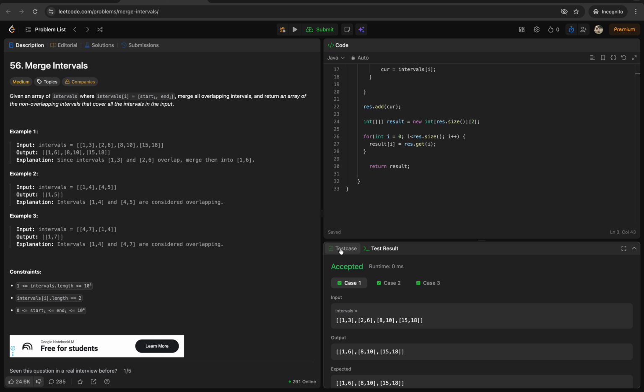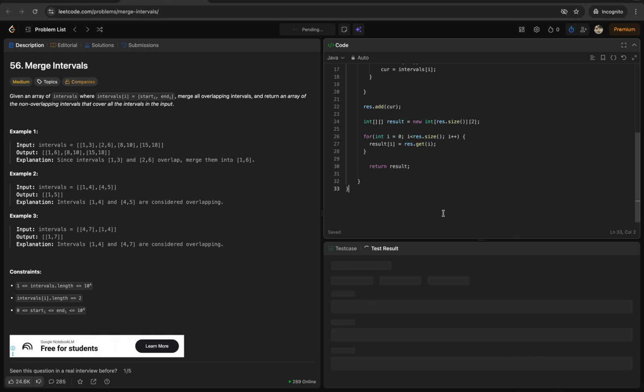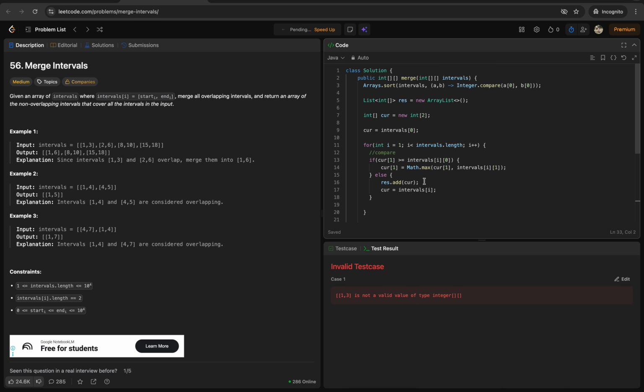Okay, I'll test one more case. What if we are given only one element? What will happen in that case? Okay, fine, submit it.